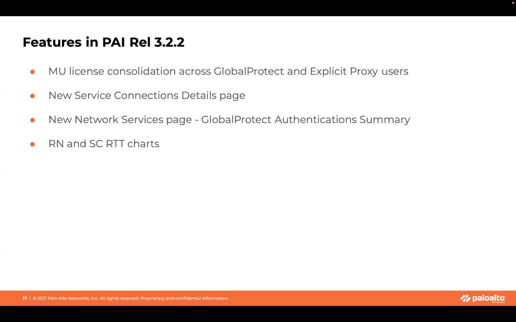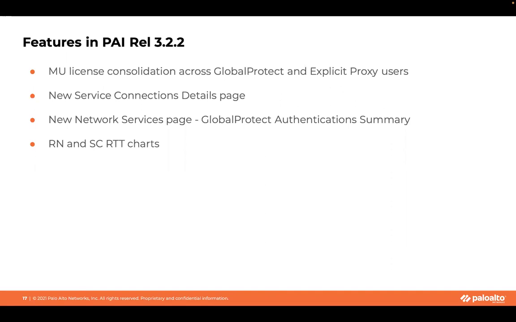So in addition to not counting multiple devices through which a user connects to Prisma Access, as long as a user has connected to Prisma Access through either connect method, we count it as a license consumption usage. We don't count you separately for GlobalProtect and Explicit Proxy.